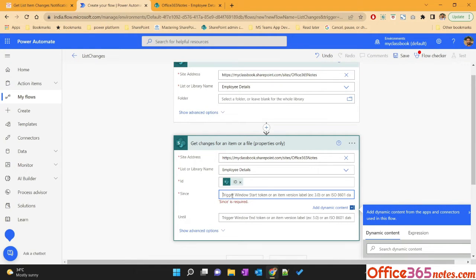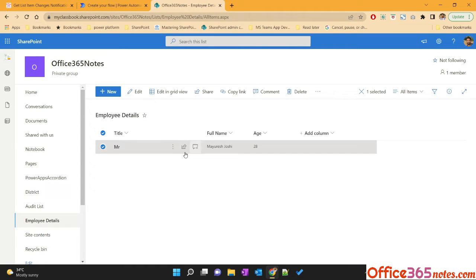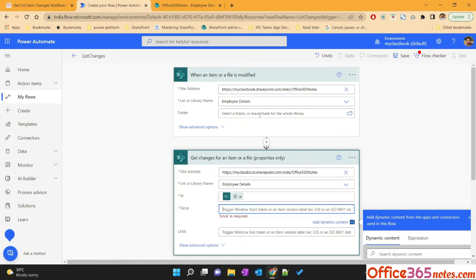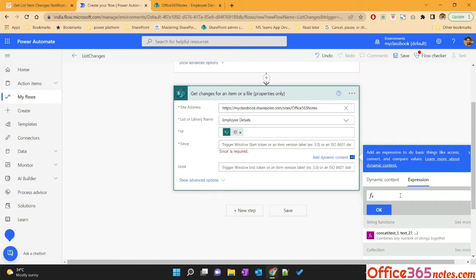Now how to get the 14 version here? If I update the item, the version will be 15, which I can capture from this place, but we want 14, so we will use a subtract by 1. So let me use the expression over here. I'll use the subtract function.